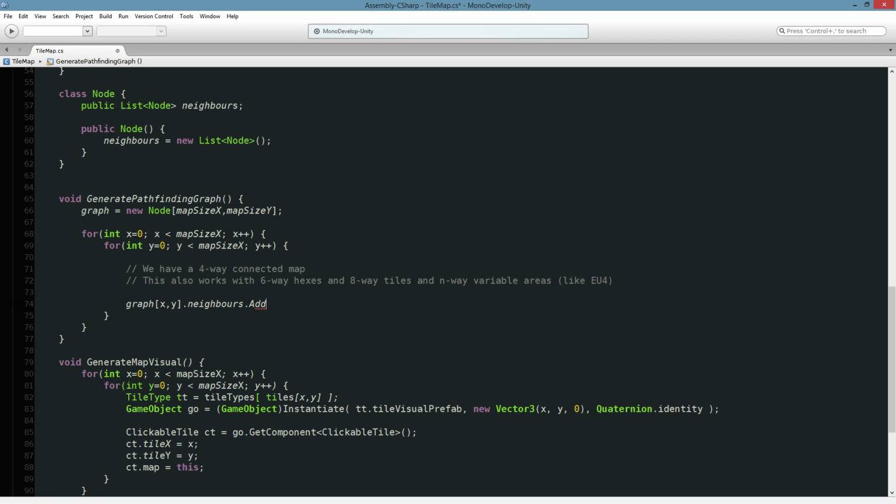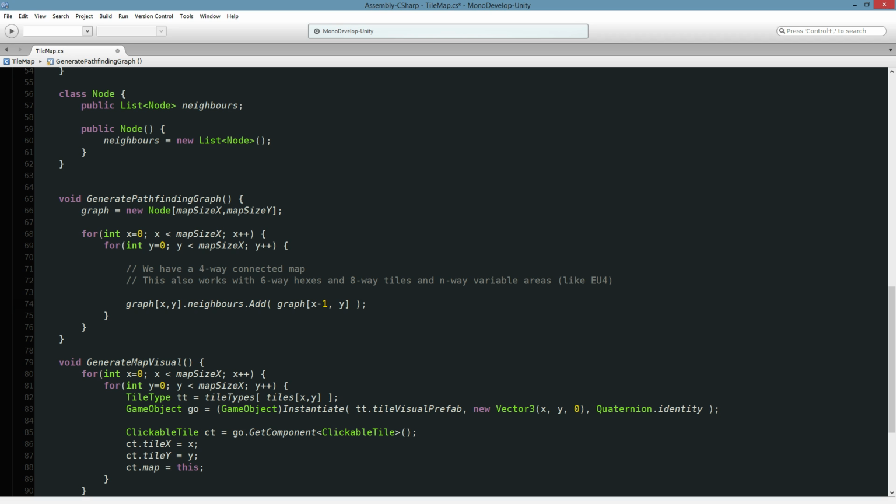But we can assume right now, so we're here, we want to add the neighbor to our left. Okay, we'll start with a four-way because it'll just simplify the code, and then we'll go and add the eight-way later on to show that it works both ways. So the neighbor to our left would be the node where x minus 1. So graph, this is our list of nodes. So x minus 1 and on the same y. So this adds our neighbor to our left, or to our west, for example.